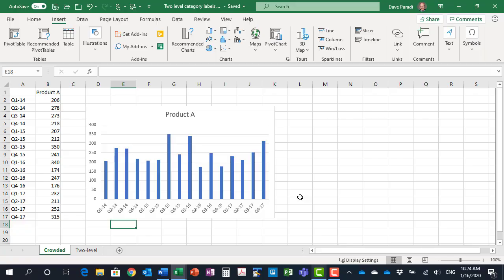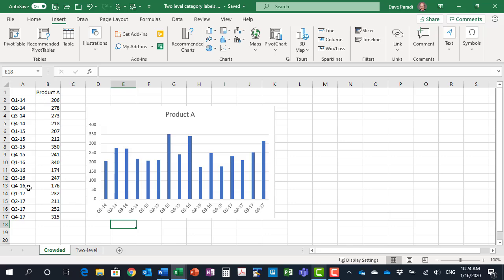When we have data that has a time component, such as this case quarters and years, or you might have months and years, the axis here can get very crowded because we're trying to include or have to include both the quarter and the year so that the viewer knows what that particular value represents. And what we want to do is to see, is there a way to make this cleaner? And there is, using a technique of a two-level category axis. I first learned this from Cole Nussbaumer Knaflic of Storytelling with Data.